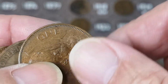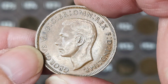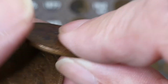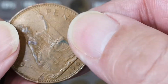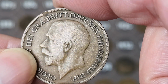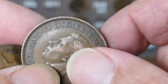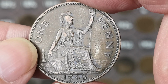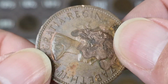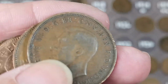Okay, 1913, 1948. Not too bad. Oh, that's not bad, is it? That's probably going to be an upgrade. 1921, 65, another 65, a 1916, that's a common type. That's just a bit of damage up there, isn't it? Yep, there's George VI, 1945, 1921, 65. Is that a dirty mug? Yeah, a few going in there today.